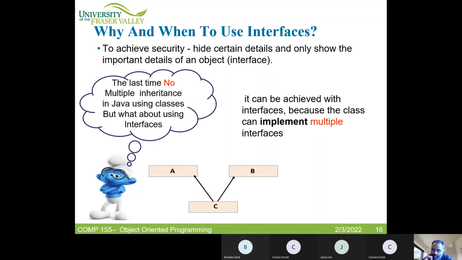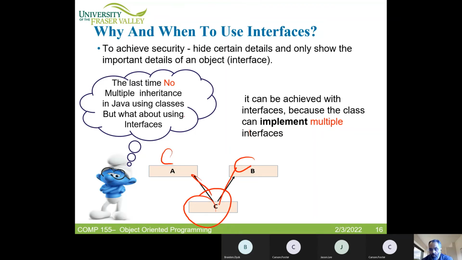but in this case, more than one interface can be implemented by the same object. We can't have this if we have a class. So if A is a class and B is a class, C cannot extend both of them, and we said why.